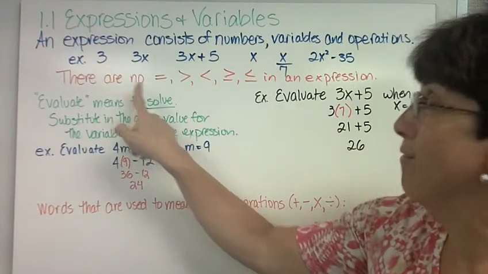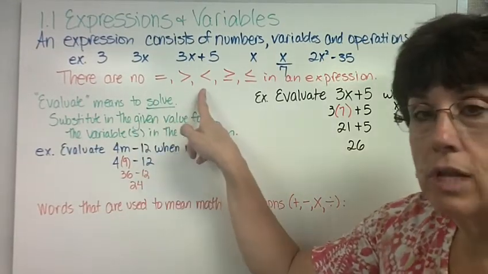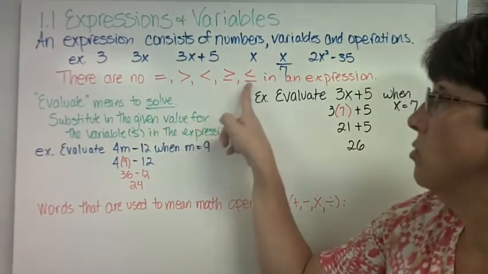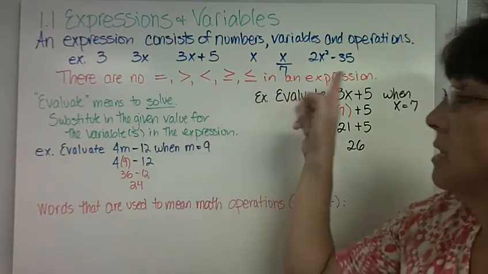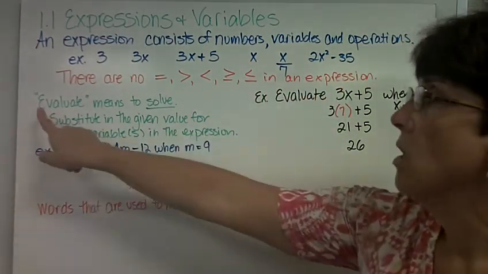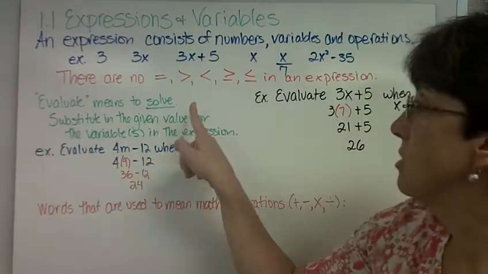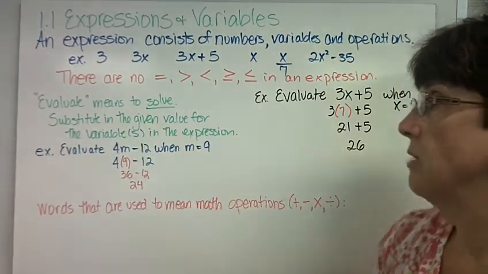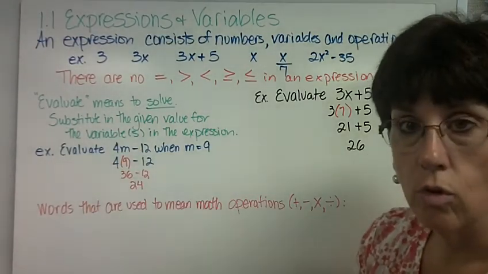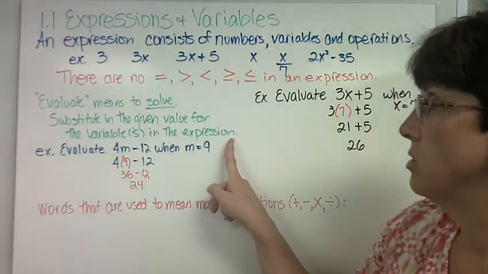They do not have an equal sign, greater than or less than, greater than or equal to, less than or equal to signs in them, because there are none of these in an expression. The term evaluate means to solve. To do this, you substitute in the given value for the variable or variables in the expression.